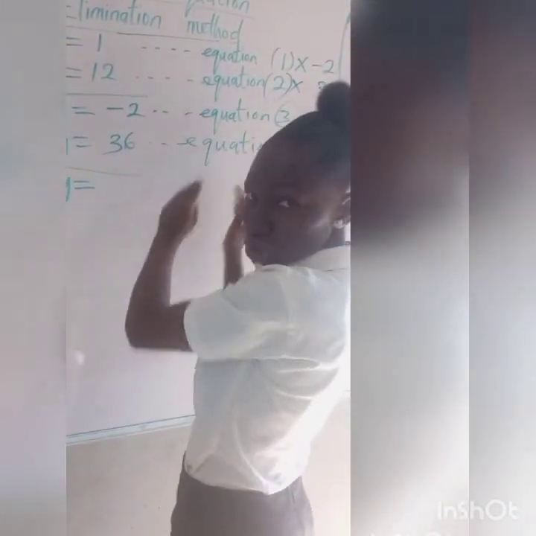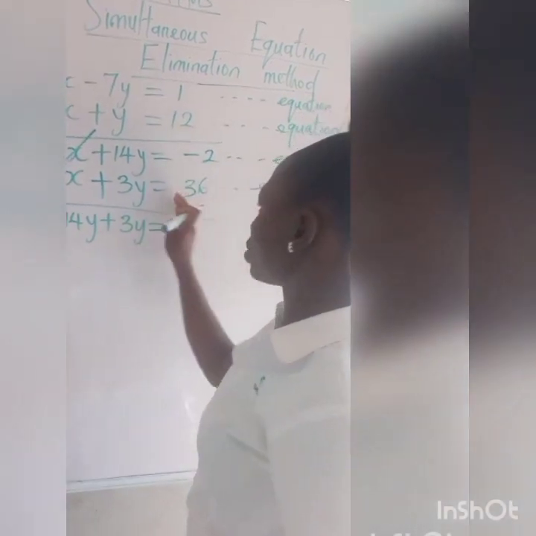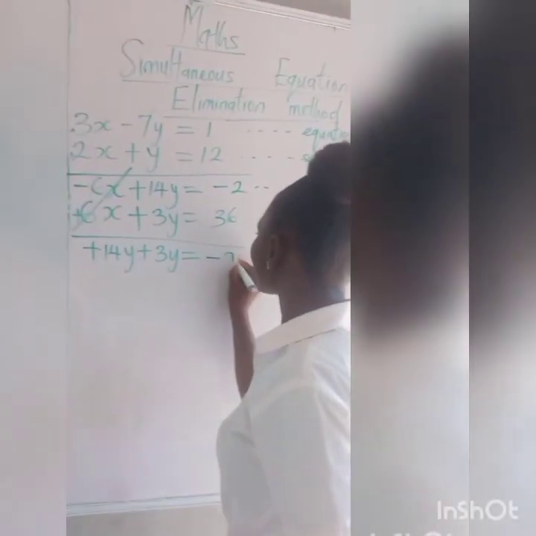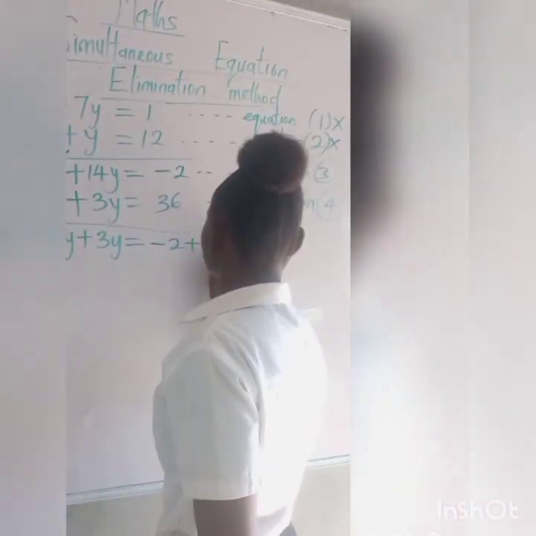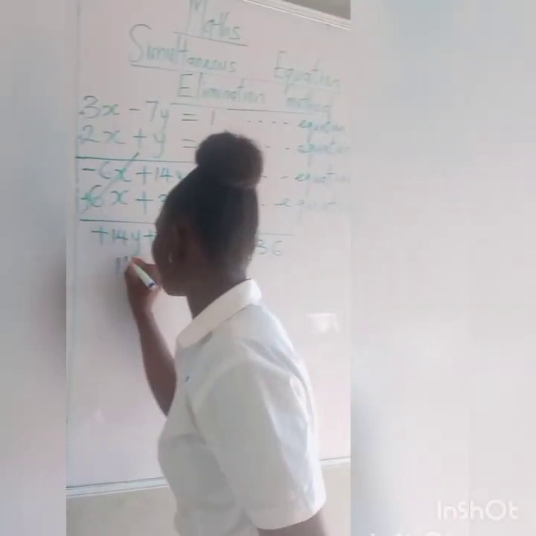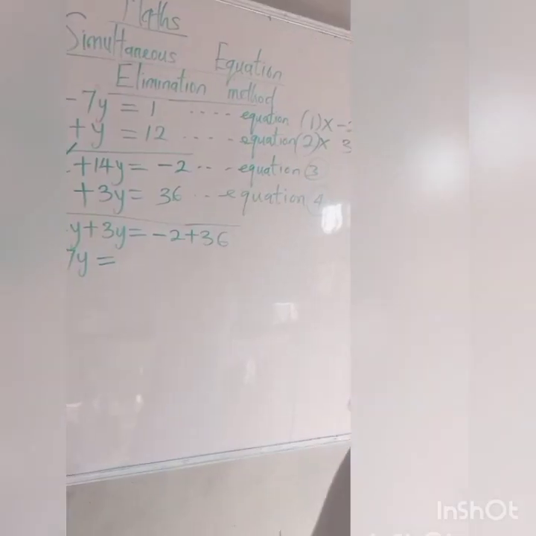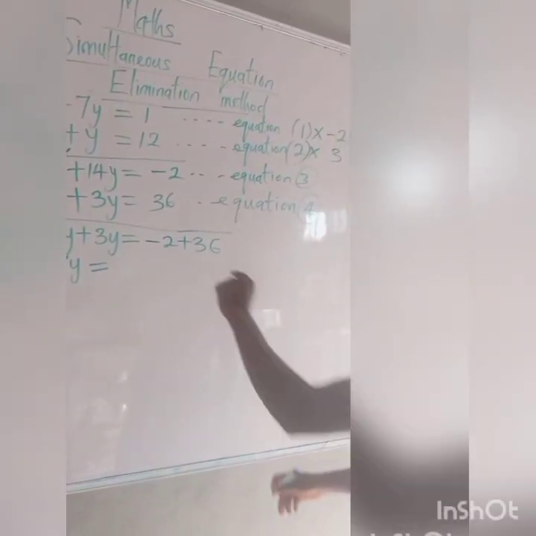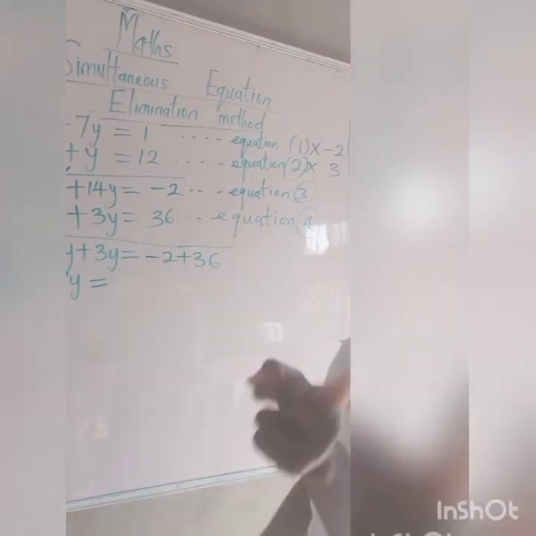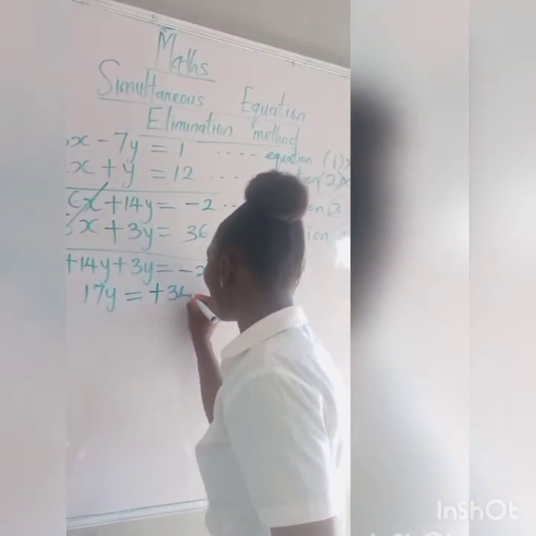These two new equations I just got. Minus 2 plus 36. You know we have silent plus here. That will be minus 2 plus 36. Now, I have 14y, I have 3y. That's plus 17y equals, I'm going to naira and I have 36 naira. What will you do? When I pay 10 naira for this 36 I have, what will I have left? Then I will have plus 34 naira.